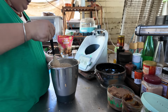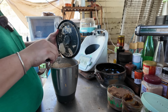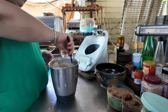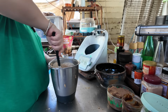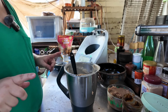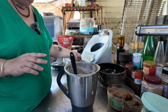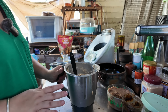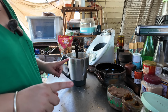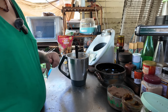Whereas this looks like a good consistency. I did notice that some of that protein powder had hit the lid though too, so I'm just going to mix that through. I think they'll really like that one too. That's probably all I'll do today, those 2 flavors, and then once they like these ones, I'll start brainstorming. I've got frozen peaches, I've got frozen strawberries, so we've got the 2 different textures to check out. I'm doing the chocolate topping, so I'll find some jars and I'll come back.